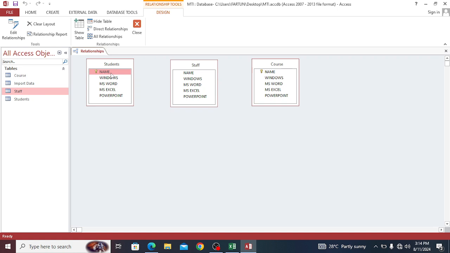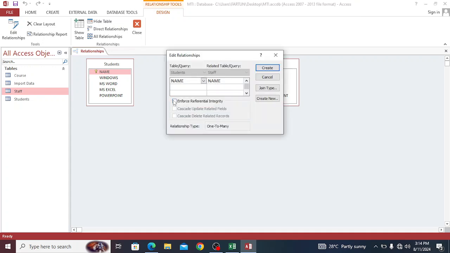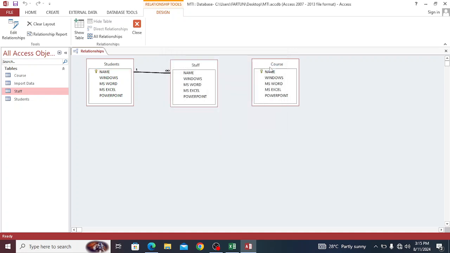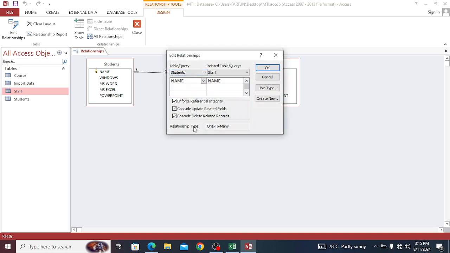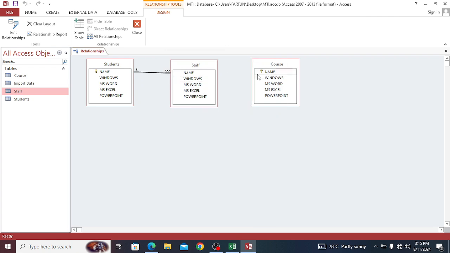Now click up on name. Unashikilia kwa left click ya mouse yako, you drag and drop, whereby unaona pointer ina point name, field ya name, unaachilia sasa. You just unaweka tick hiyo box ya enforce referential integrity, cascade, unaweka tick. This one pia unaweka tick, click create. So that is the relationship we are creating. And which type of relationship? Click up ndani line, right click, edit relationship. Angalia, relationship type is called one to many relationship. Click OK.